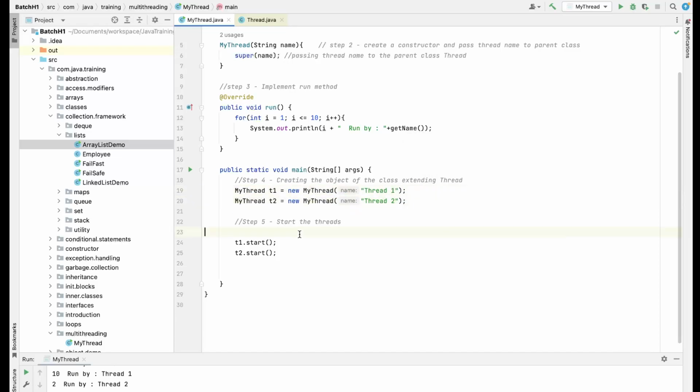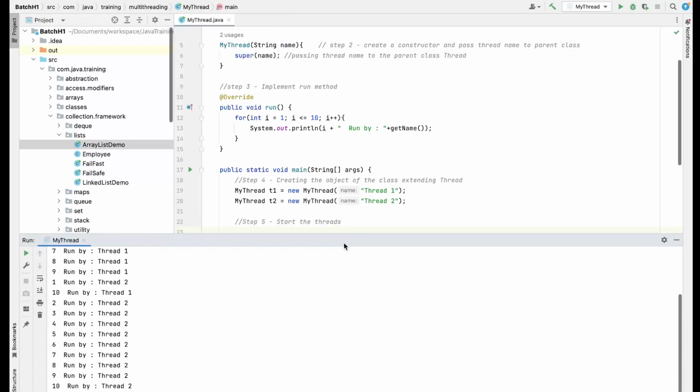And finally, you will start the threads. So there's a start method in the Thread class that we need to call, like t1.start and t2.start. So this will help you to start running your threads.